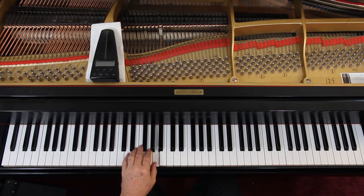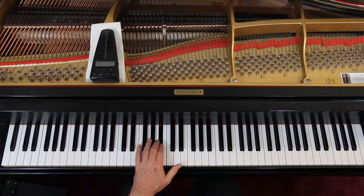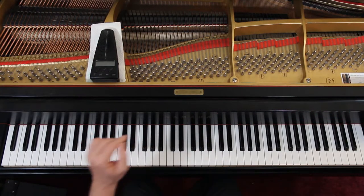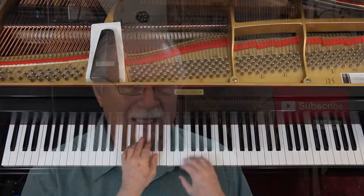Now, watch this third measure. Cross over to here. You just cross over to the B flat. And then during the rest, you come back down here. Because when you crossed over, you in effect changed hand positions. And then at the last line, once you can play the hands separately, then try putting them together.